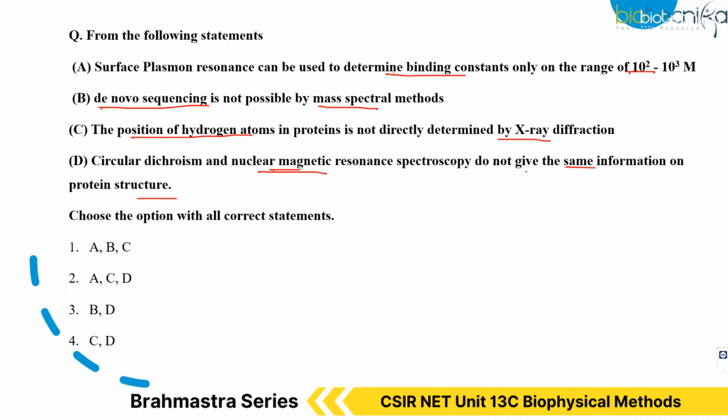Okay, so Rinku, you are saying options A, B, and C. When 4 statements are given to you, whichever 2 you are most comfortable or familiar with, you can answer the question based on that. Let's say you know about mass spectroscopy. Based on whether the statement is correct or incorrect, you can omit options because you have to choose the option with all correct statements.